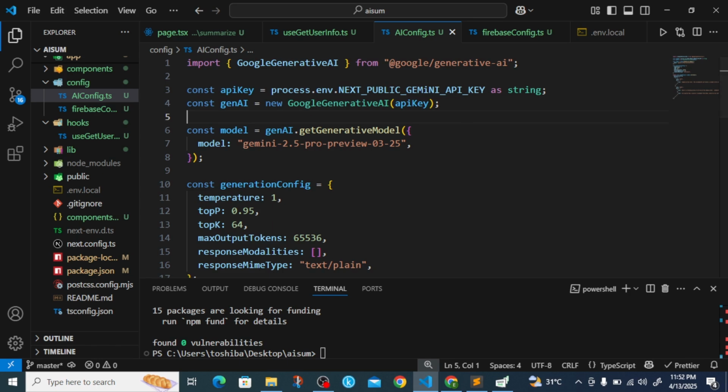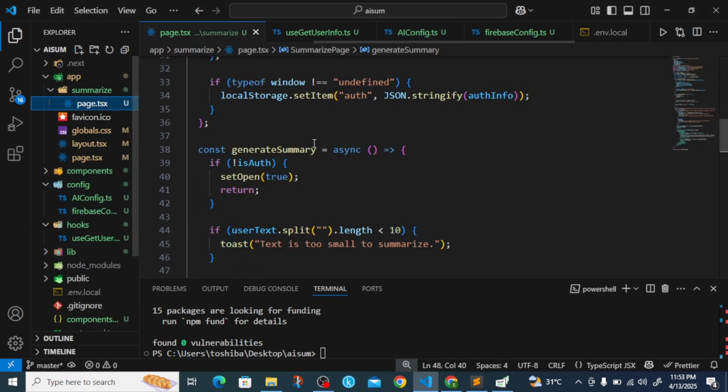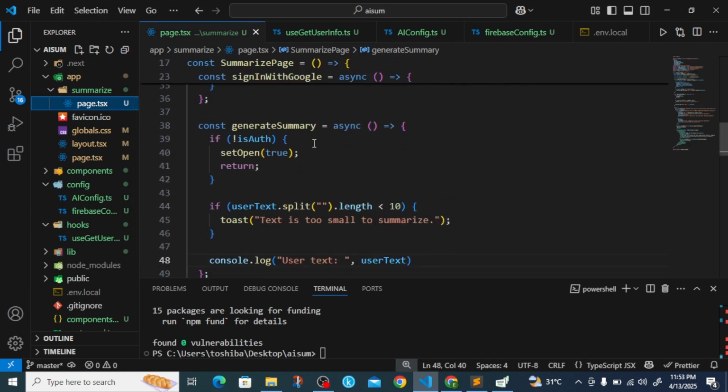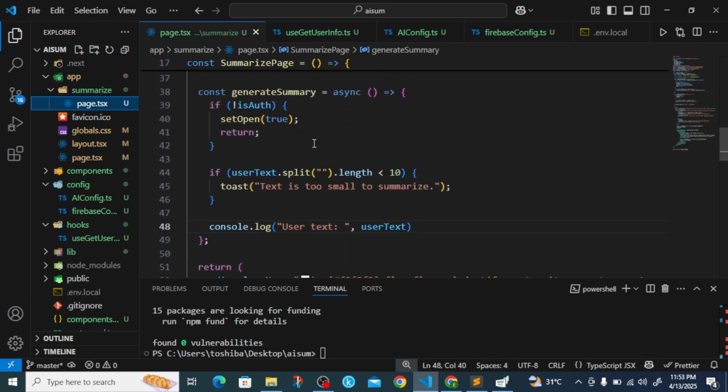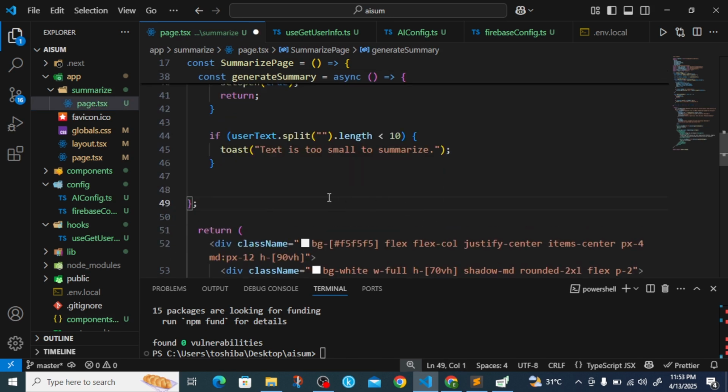The next thing we're going to do is to use this to summarize a text. So we'll go and get our prompts. Let's go to summarize. We're going to generate a prompt before we generate a summary. Let me get rid of this console.log here, and then I'm going to say const prompt will be equal to, then my prompt is what?